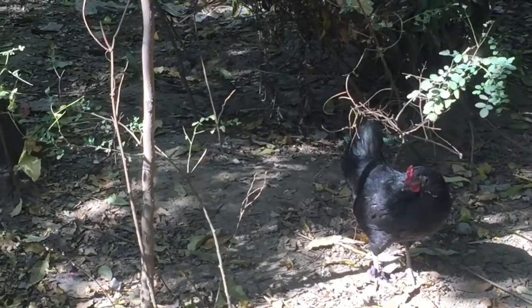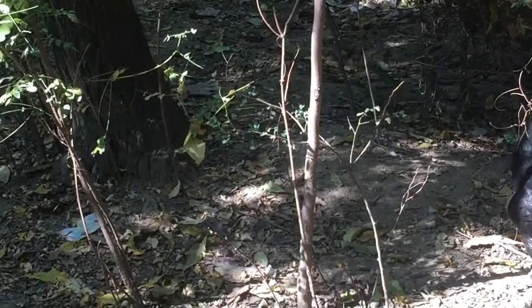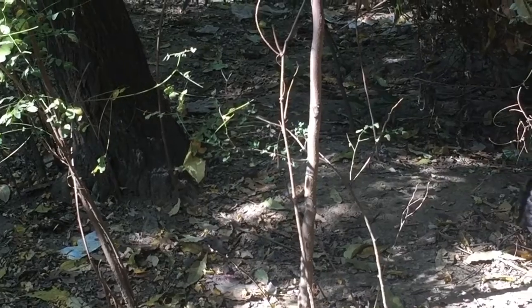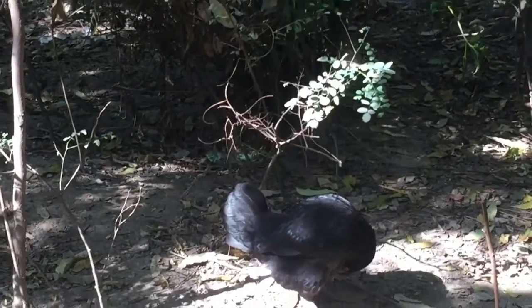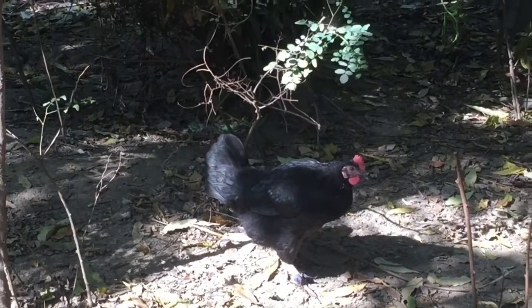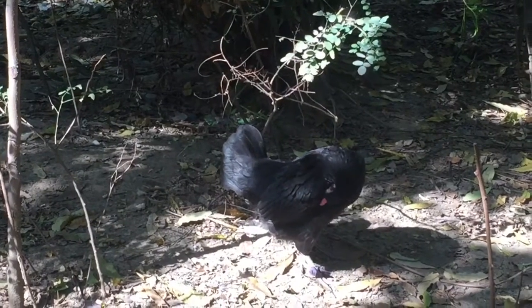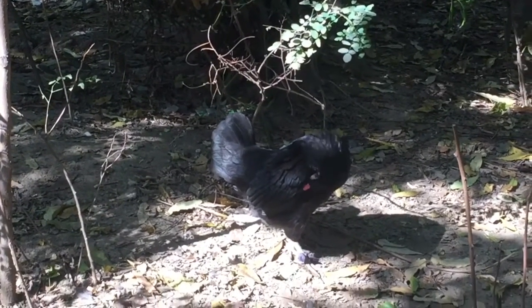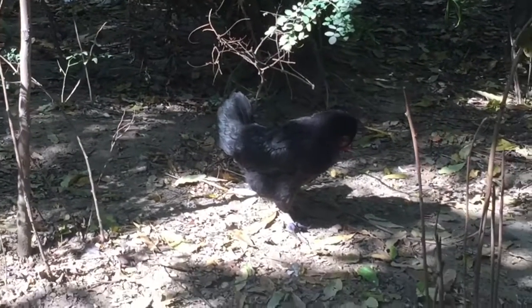It's the nature of the human being to be compatible with the environment in which they are living, and this is called thermo equilibrium. I think that hens also apply different tactics to keep the temperature of their body in line with the environment. That's why she is busy with her body and it might be the conscious actions she is applying on herself.